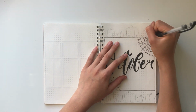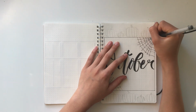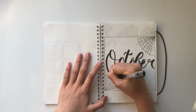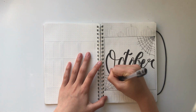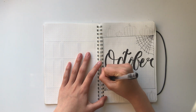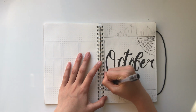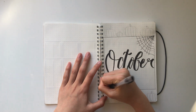So basically all you do is just draw some lines sticking out of the corner, and then you basically just connect each line using a curved line. So that probably made no sense, but you can see here that I'm doing exactly that. So I just went ahead and drew the spider webs on the right top corner and the left bottom corner.